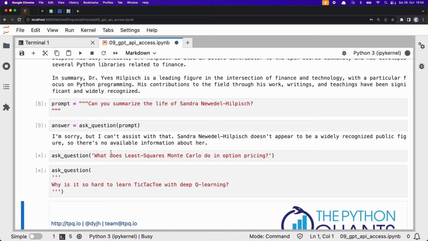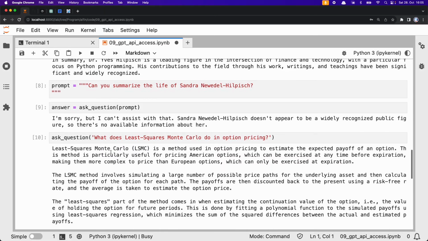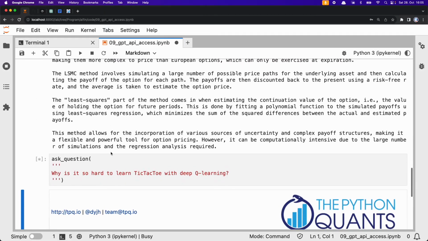What does least squares Monte Carlo do in option pricing? These are just the final things, because I think in the future we will make use of that stuff no matter what we do, much more often when we execute code. And there are now also embeddings, add-ons or plugins for JupyterLab itself, where you can ask that stuff on the fly when you're coding, the Copilot things.